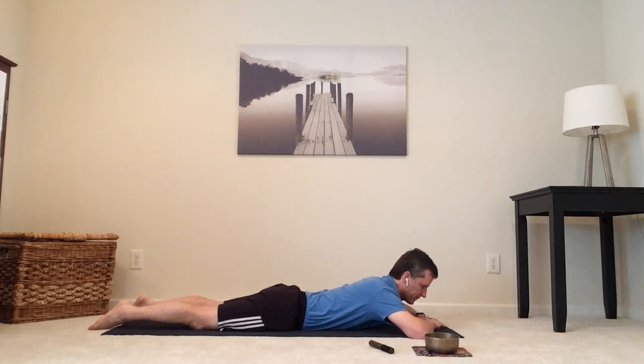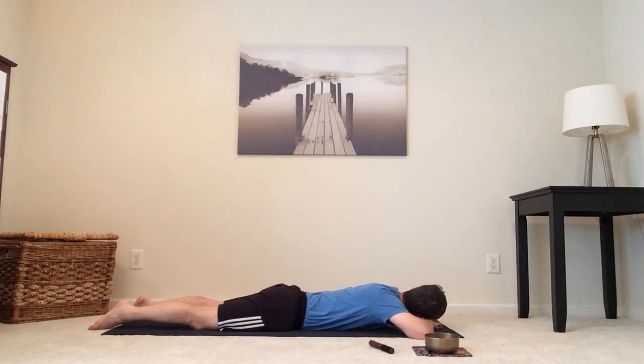When it makes sense, bring your head upright and letting it fall again on the opposite side. And again, resting your head on your hands. Opposite side for a breath or two. Just noticing sensations. Softening the body. And now when you're ready, bring your head back upright.